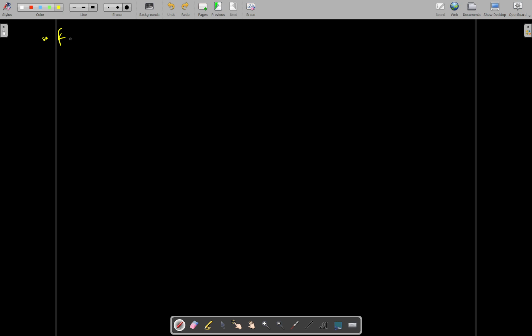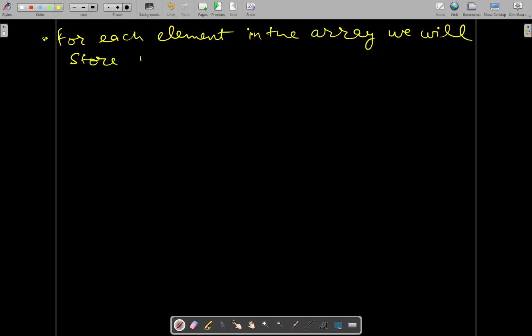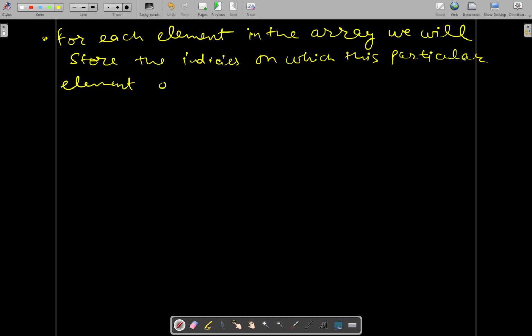For each element in the array, we will store the indices on which this particular element occurs in the given input array in ascending order.